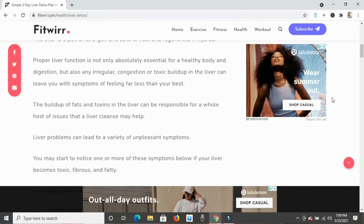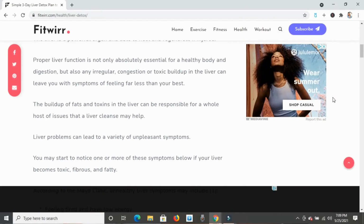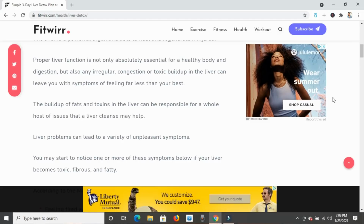Fatty liver disease, you need a little more than a liver detox. Liver problems can lead to a variety of unpleasant symptoms. You may start to notice one or more of these symptoms below if your liver becomes toxic, fibrous, and fatty.